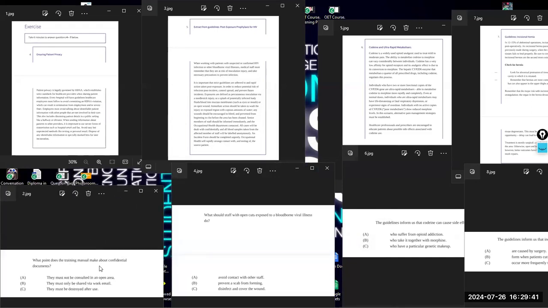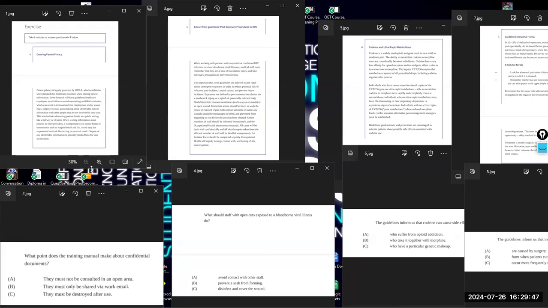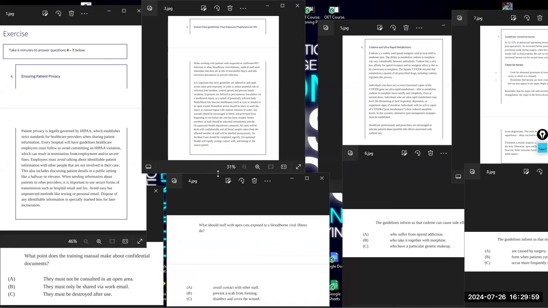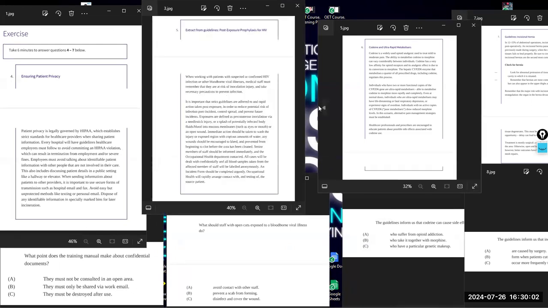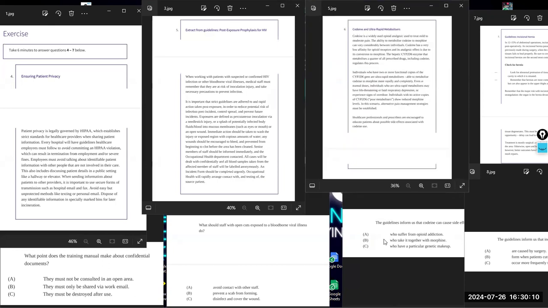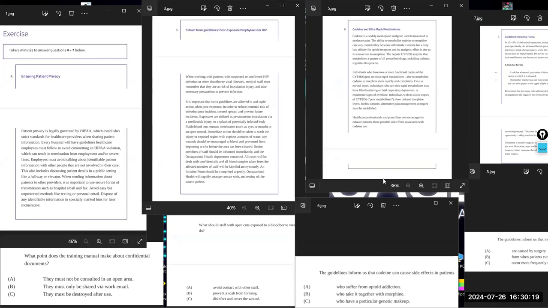Let me zoom this page in like this. And let me try to zoom this passage out like this. I can't zoom this one. Okay, let me try to do like this. I think, okay. No, I can't. Okay, what if I want to do like this? Zoom the page a little bit in.